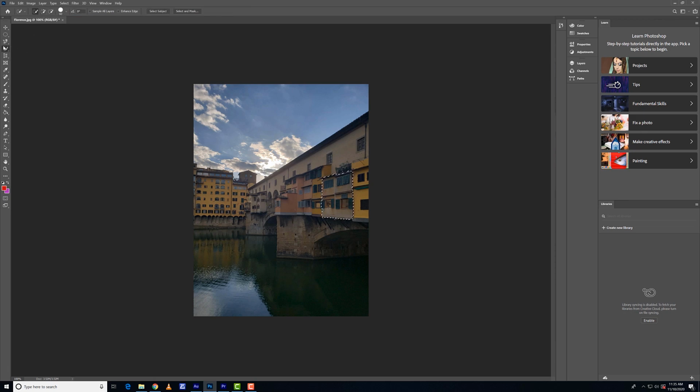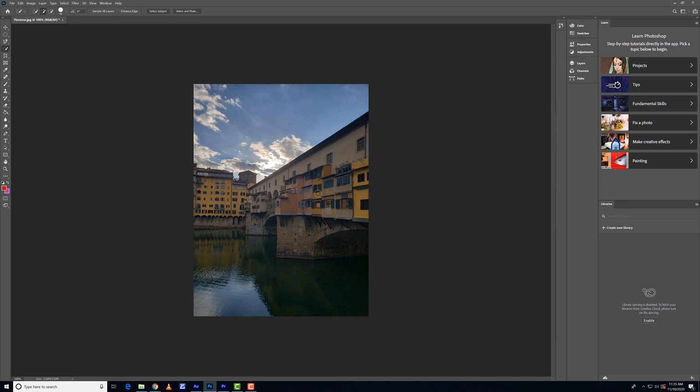Next, we have our quick selection tool, and this basically allows you to paint a selection area by clicking, holding, and dragging around. So go ahead and Control D, and you'll notice that as I click, hold, and move my mouse around, I'm picking up more areas. What Photoshop is really looking for is areas with similar colors and hard edges, which is why this tool works so well for things like buildings.